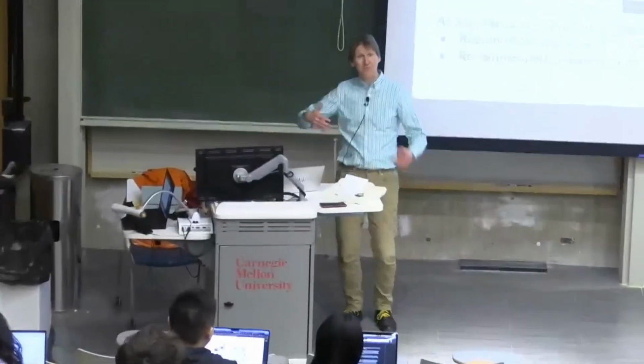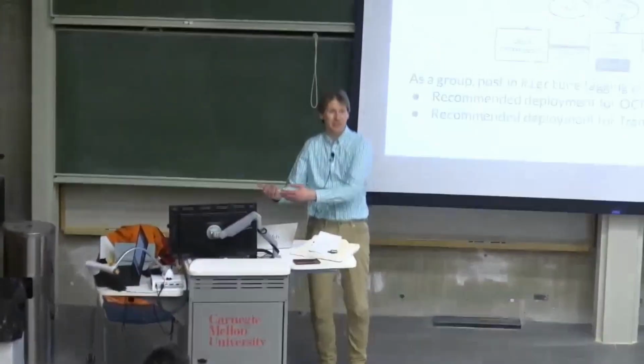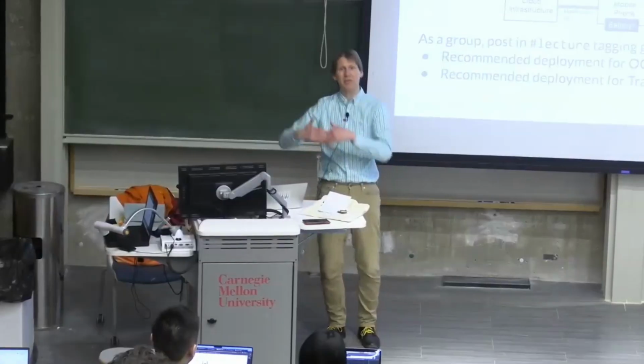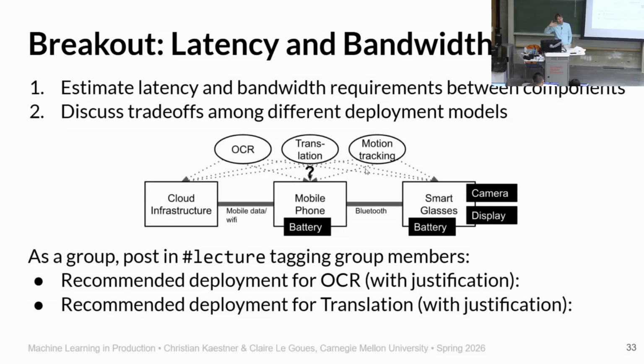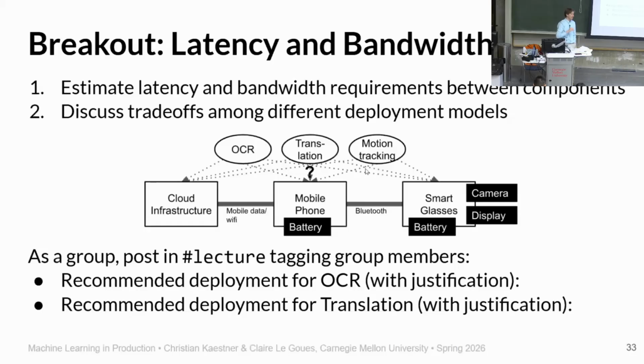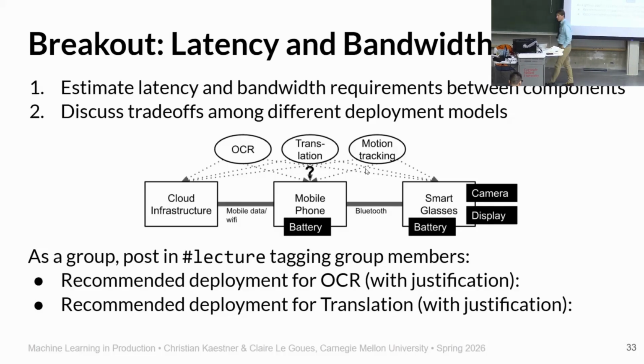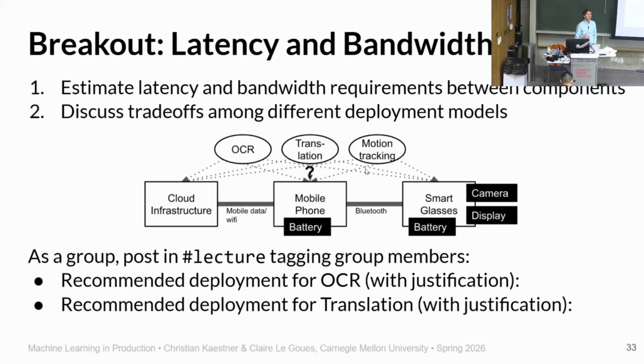We can make different designs if we can get a model to behave in a different way, right? If we can get a smaller model, maybe we get away with putting it on the glasses. Or have a hybrid combination, where we have a quick translation model on the glasses and a better one in the cloud, and use the better one if it's available. And we haven't even talked about energy consumption, right? How big the models are, how much energy they're consuming. This is the kind of design decision that's pretty common.